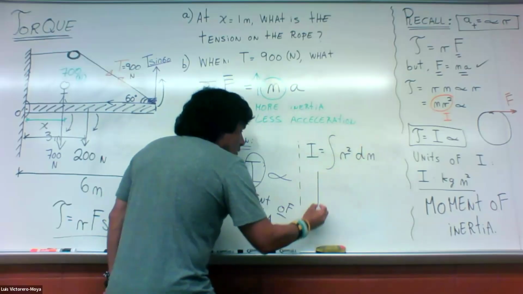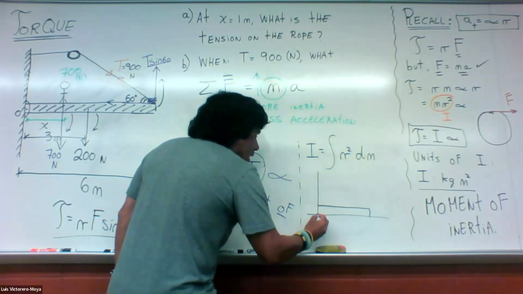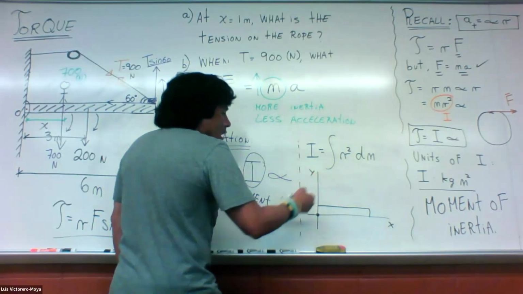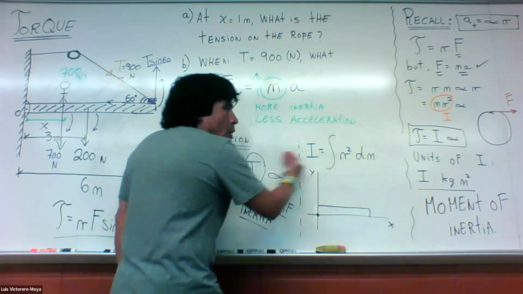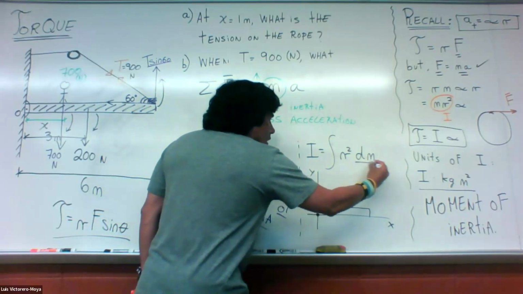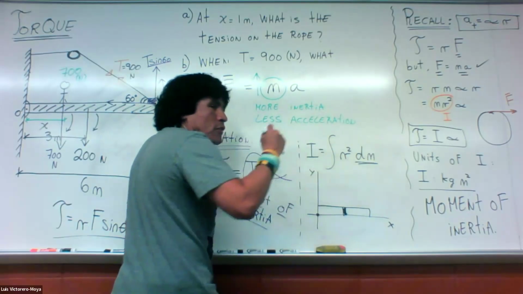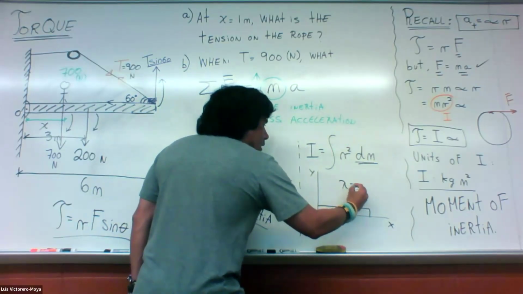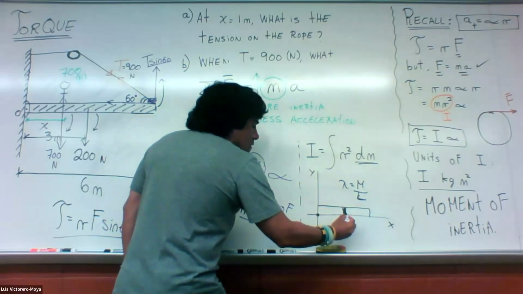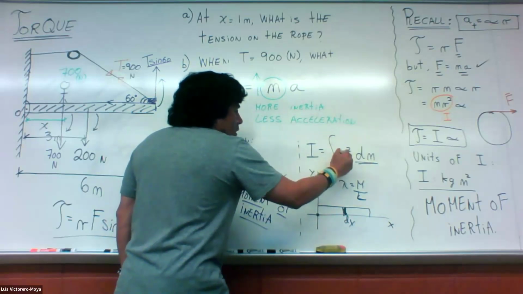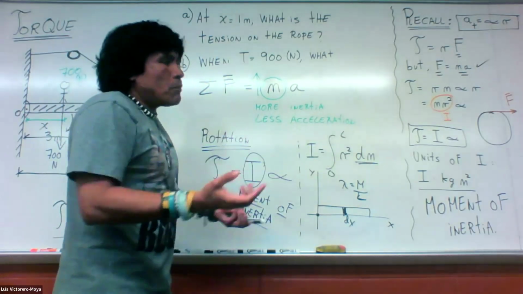So as an exercise, in Calc 2, for example, we give you a bar with center on the origin, x-axis, y-axis, and we ask you to calculate the moment of inertia of that bar when it's rotating around the y-axis. This comes from an infinitesimal division on the bar. We need the density of the bar, which normally is just lambda, m over L, the mass divided by the length. So we know that this is the x if you think about it. And then we put it here, and this becomes x squared, and then we integrate from 0 to L. It's very easy to do, but that's not the point of the course.